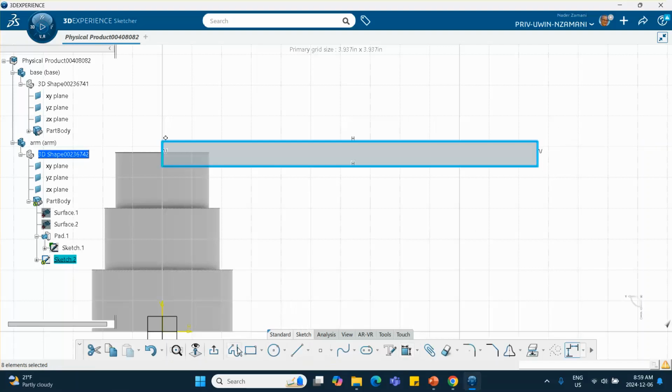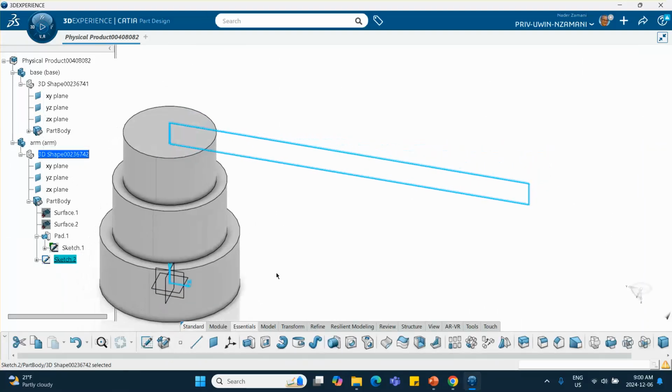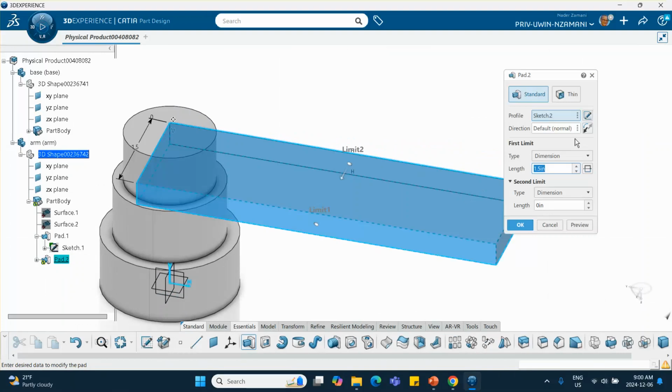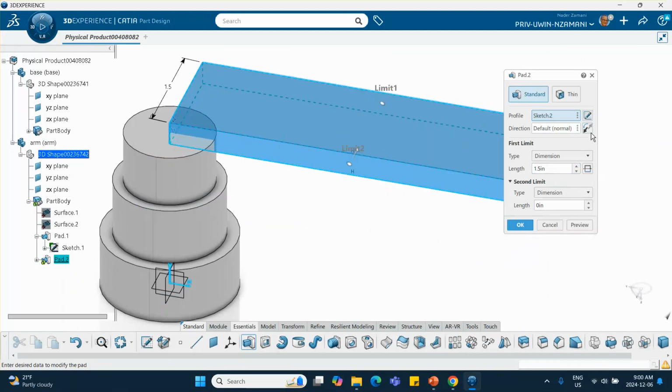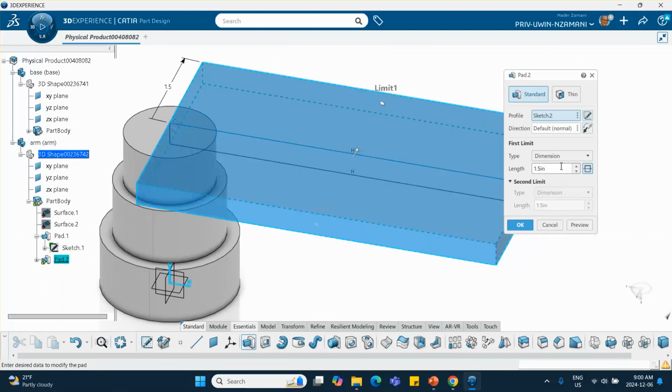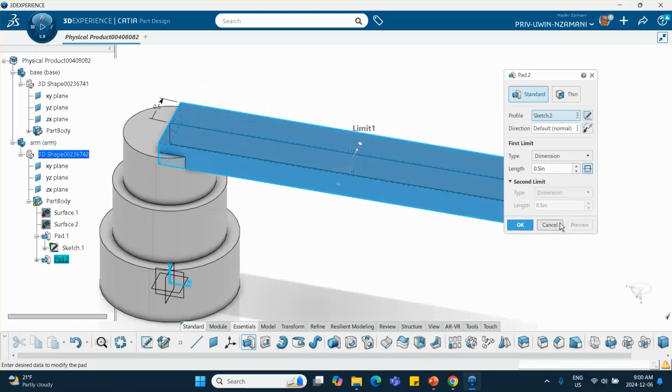Exit, pad it, both directions, maybe 0.5, let's see what it looks like. I'll make it 0.4. Okay, good.